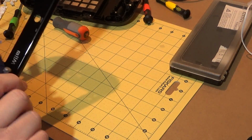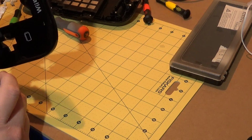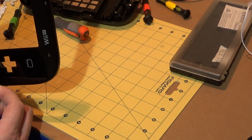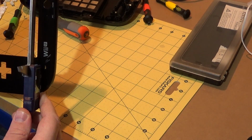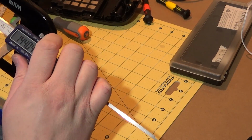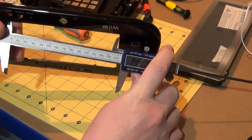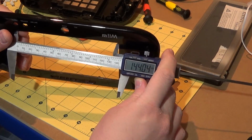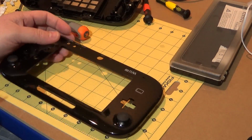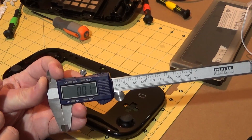Now this one, this side, I think is too big for my... No, it's not. Not too big at all. And it would actually be better if I measured it that side. I know you can't see this. Sorry, you don't really want to see that. But there we go, 144.04. This, where I've got my camera, is a pain in the arse. 144.04. Let's call it 144 mil. Sorry, I don't know what that is in inches. I can convert from millimeters to inches on here, but I didn't.